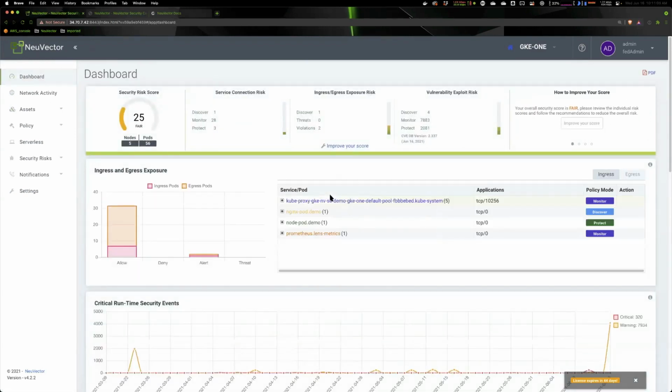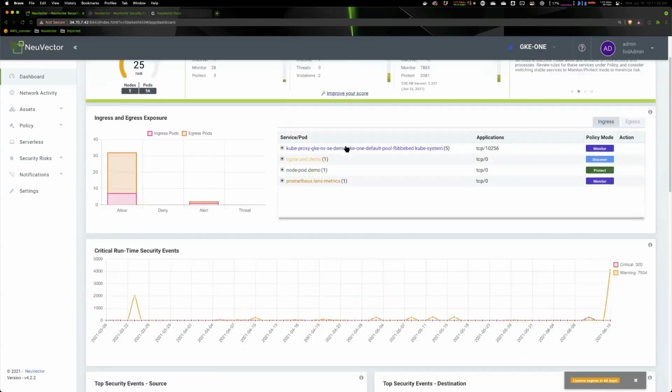Because time is sensitive, I'm not going to show you all these things, but right away at the main dashboard in the morning, you can look and see what your security risk score is. And we can even give you some advice about how to lower that. Are you running containers as root that don't need to be? Do you have some things in privilege mode that shouldn't be? Are you running containers or environments that have a number of CVEs that are maybe exposed in a way they shouldn't be? That advice is very easy to see.